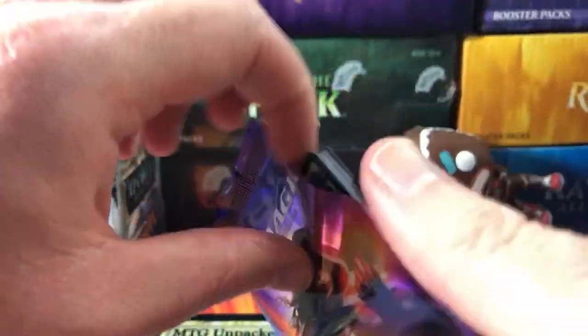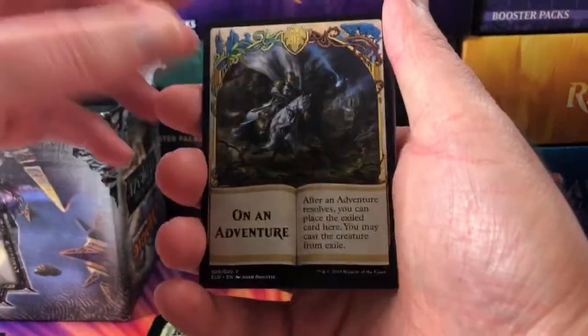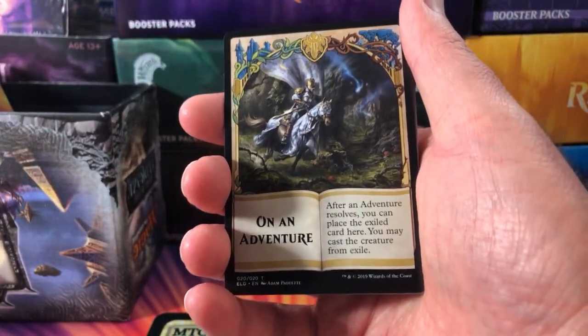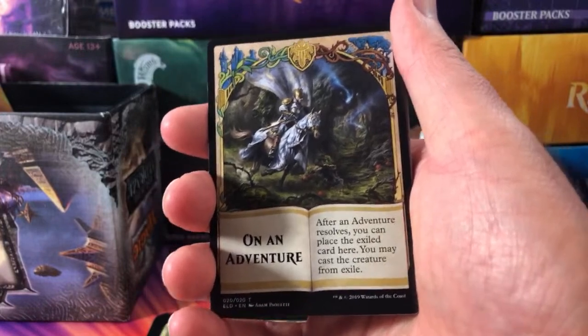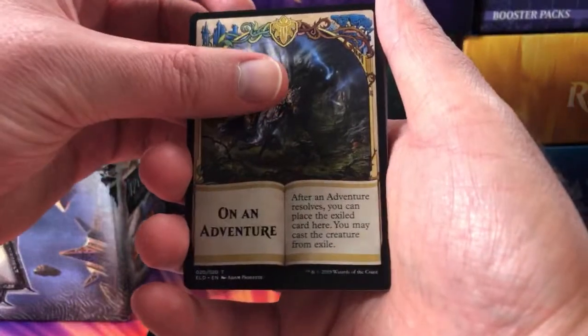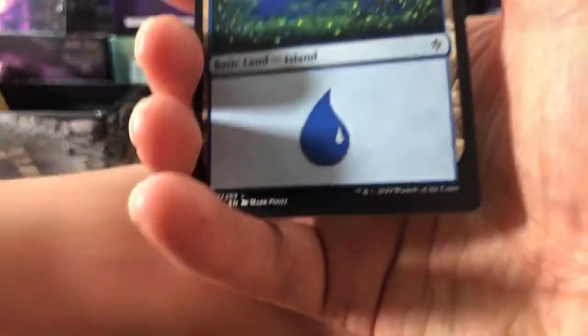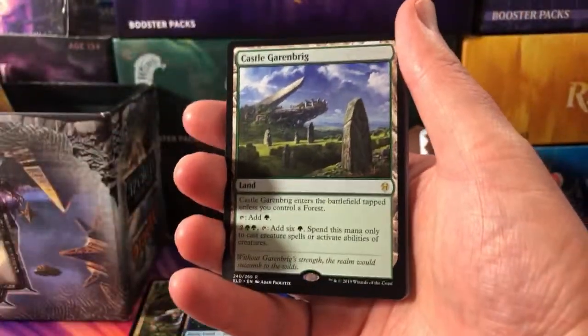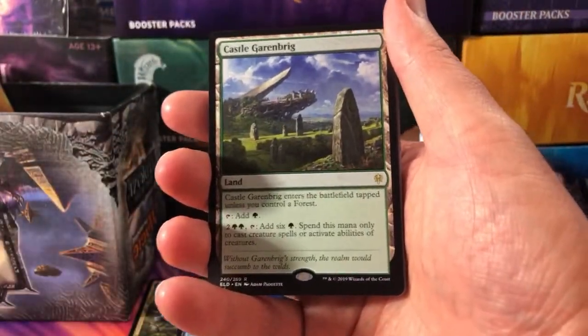Next, let's get stuck into this pack. And this is one of these pull tab Japanese printed packs. So Peter will be getting the rares, mythics, foils, anything over $1. Okay, we're on an adventure. Whoa! Ink Junkie 101. Happy anniversary MTG Unpacked. Ding, ding, ding. $10 super chat. Thank you very much, sir. Okay, so we're on an adventure. We have an island. And the rare is Castle Garenbrig. All right, there we are, Peter.